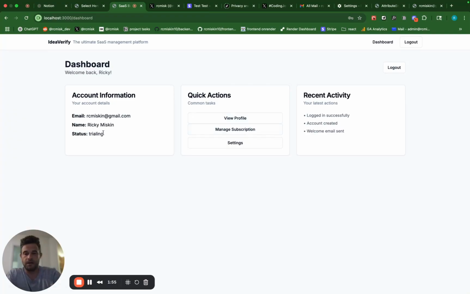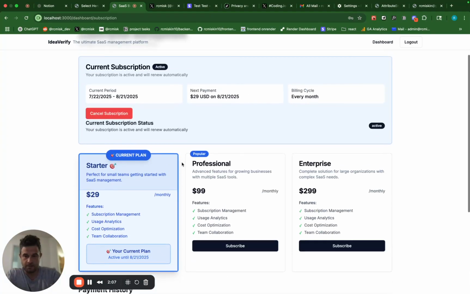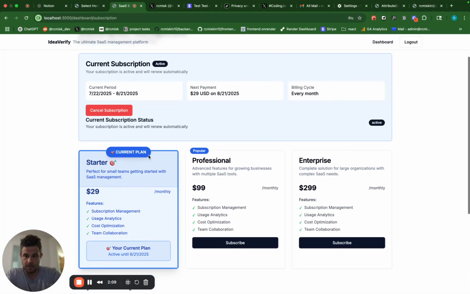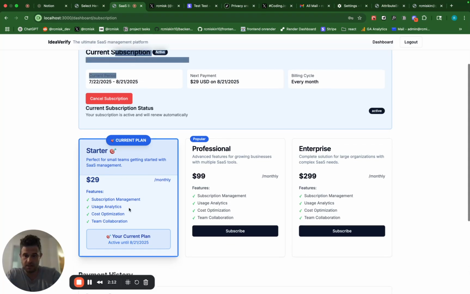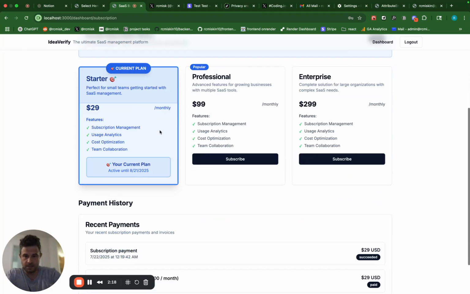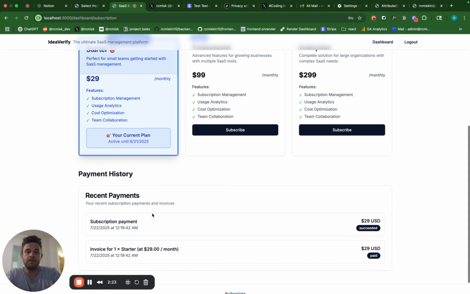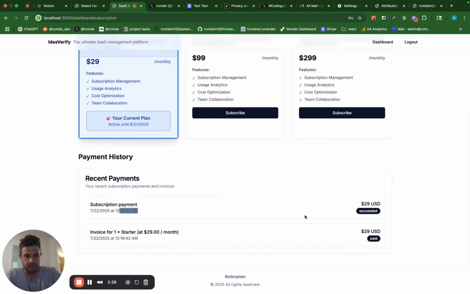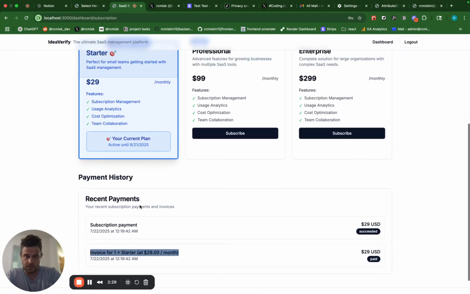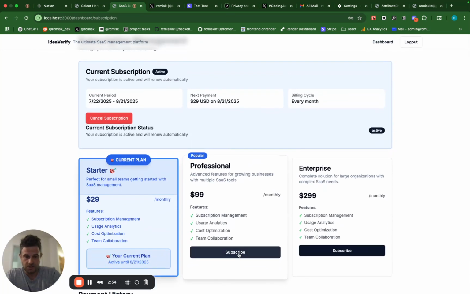And right now, the person's trialing. What I worked on tonight was managing subscriptions, so I hooked up Stripe data. I already was playing around with this user, and they are currently subscribed to the starter kit. I asked Cursor to display the pricing, as well as give me some payment history. I got to fix this. I don't want to show both of these. I just want to show this section here. But I also want to show, this should work now too.